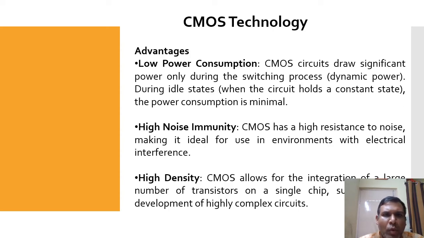Now, what is the advantage of this CMOS technology? The main advantage is it consumes low power. It is a low power consumption device. CMOS circuits draw significant power only during the switching process, which is called dynamic power. During the idle state, when the circuit holds a constant state, the power consumption is very minimal.